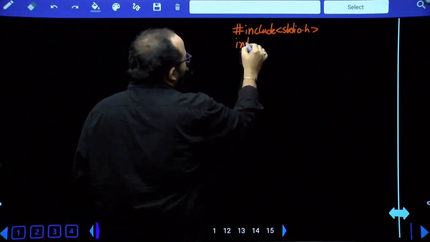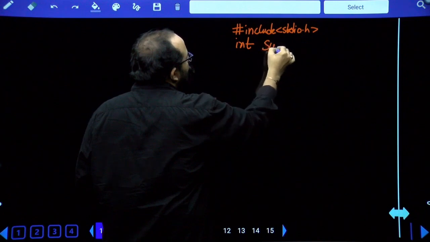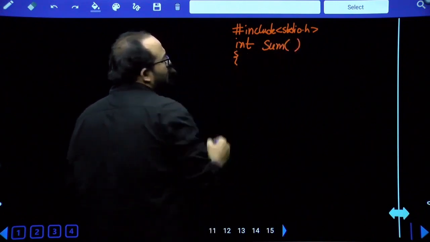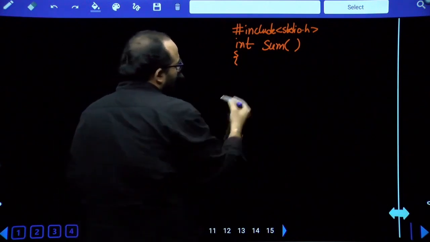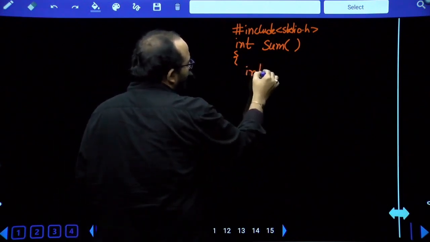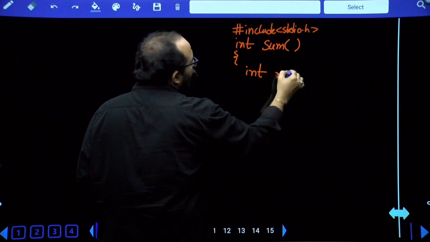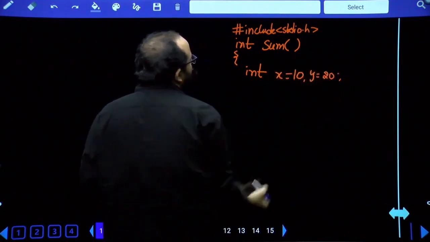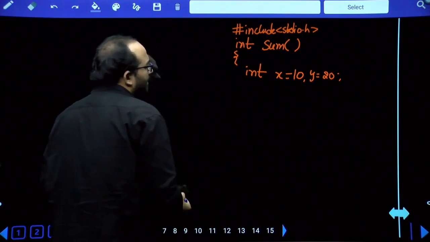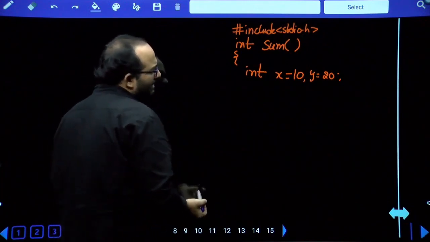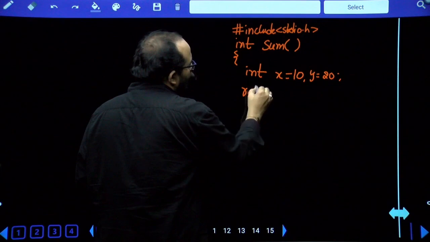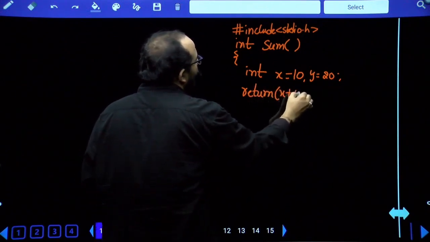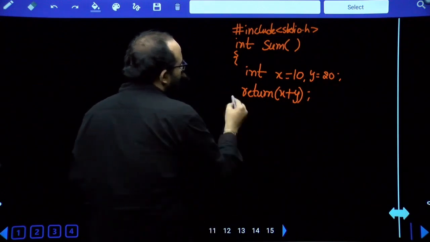Function name is sum, and it is not taking any parameters. Then within this function you can take variables like int x equal to 10, y is equal to 20. And then you can return the value back to the calling function, like return of x plus y.